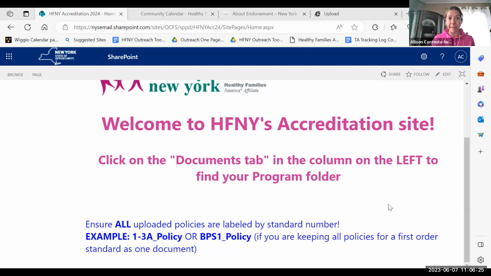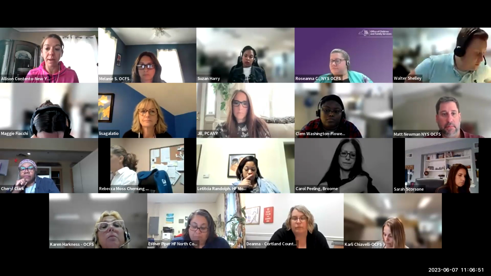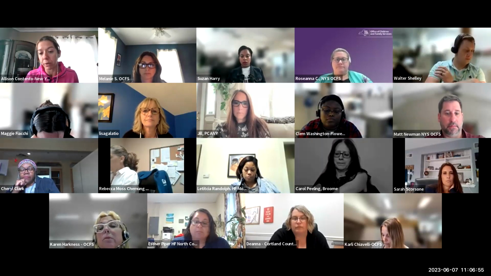If you have them separated out by each specific standard, then you would want to make sure you're labeling them accurately, like 13A policy, and uploading them that way. That'll make it really easy to find what policies are needed for each of the standards, not necessarily for us, but for the peer reviewers.